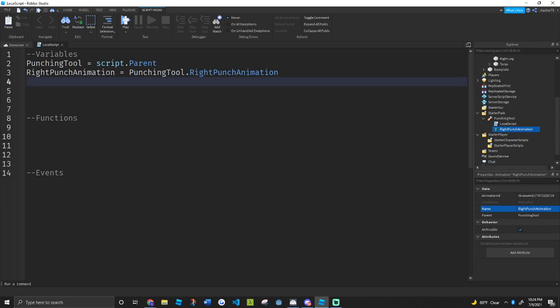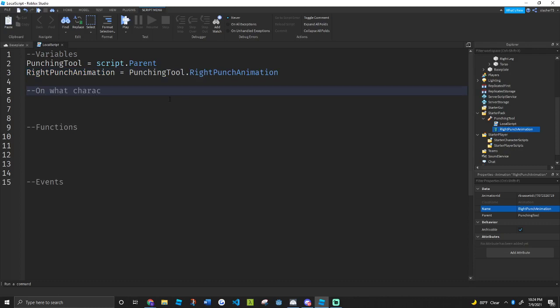So now that I have my tool and my animation, before I can play this animation, first the code needs to know on what character you want to play this animation.